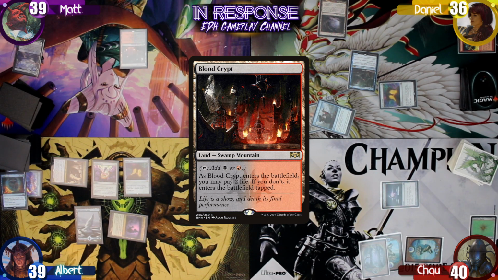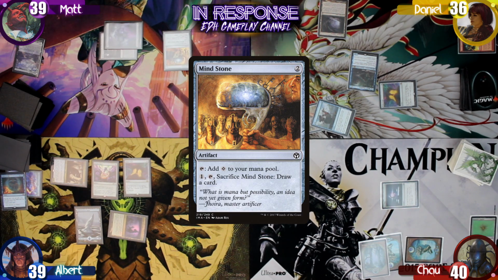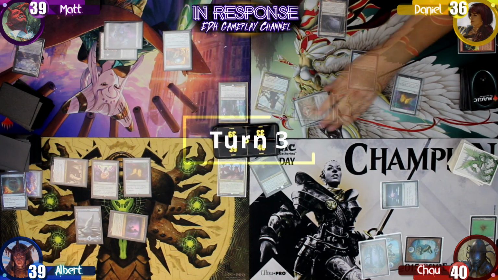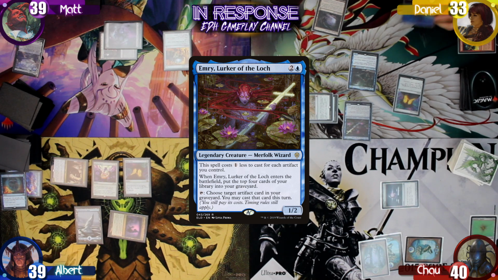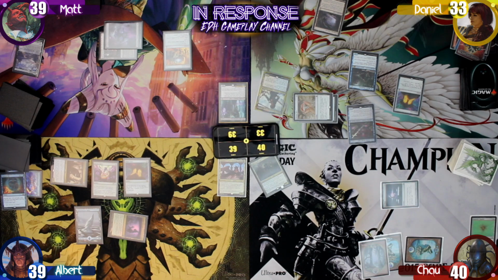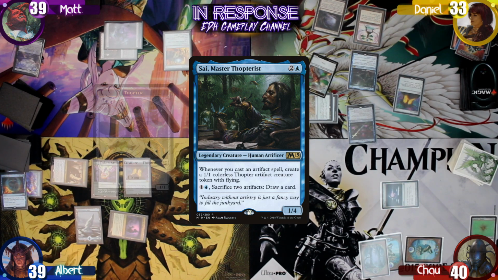Matt plays a basic Swamp as his land for turn, taps both mana to cast a Mind Stone, and ends his turn. Daniel loses another Mana Crypt trigger. He casts an Emry of the Loch for 1 blue mana, since he controls 2 artifacts. As she enters, Daniel mills his top 4 cards from his deck. He then pays nothing to cast a Zuran Orb, creating a 1/1 Thopter token from Sai.